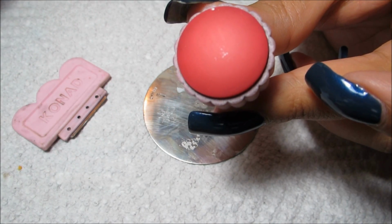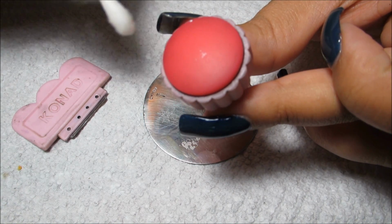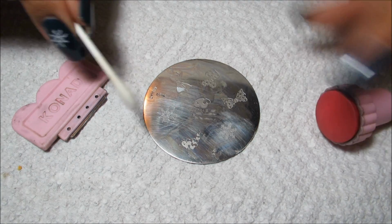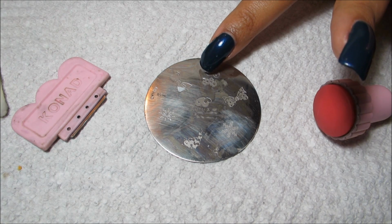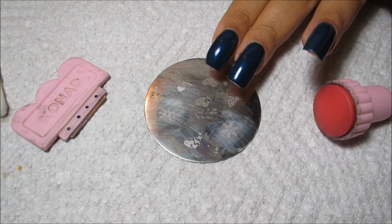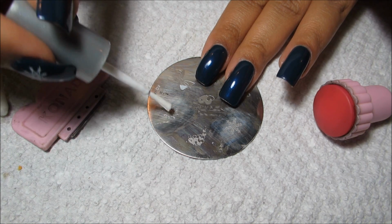If you have any residue left on your stamper, if you guys can see just a little faint bit there, just go ahead and clean it off with a Q-tip. I also recommend cleaning the image plate in between each one. That's not required, but I just feel like it helps you get a cleaner, sharper transfer if you're working with a clean one rather than one with polish residue in there.